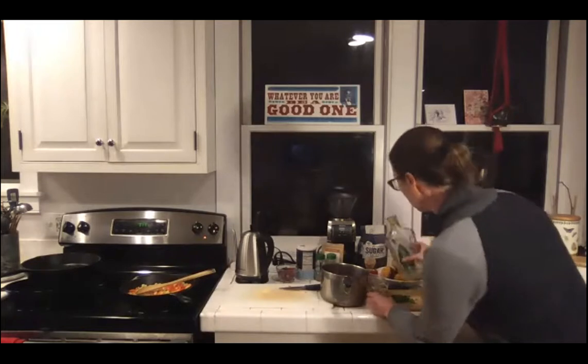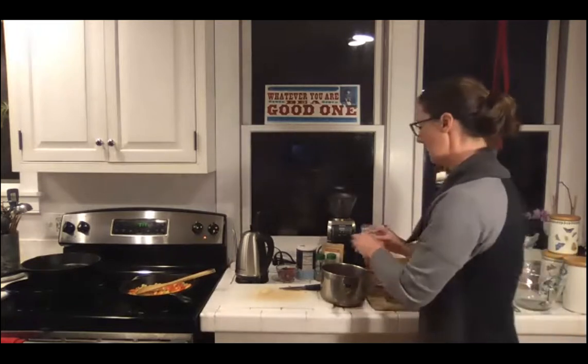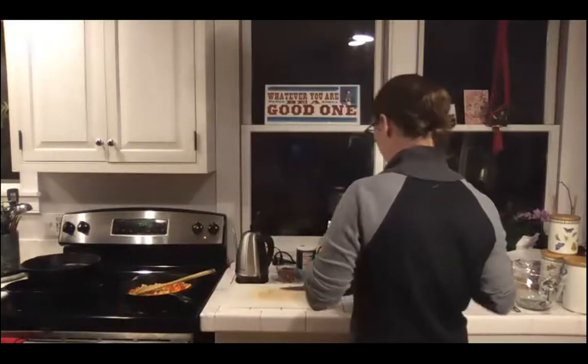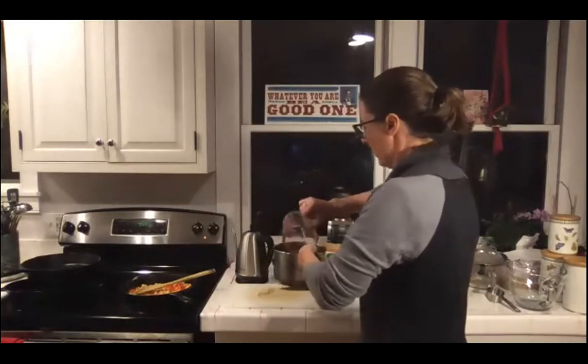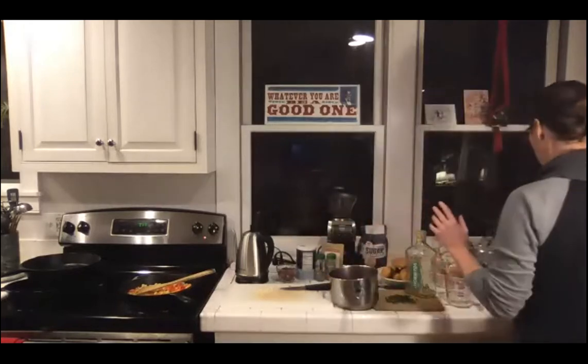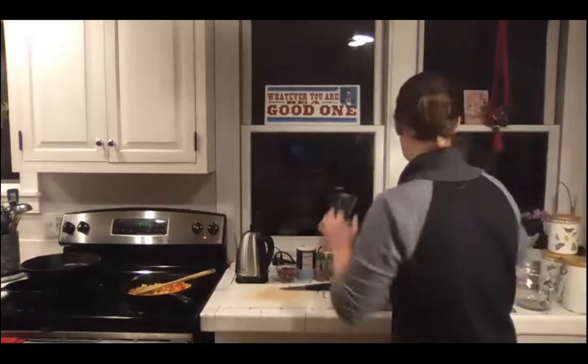Now this is 2 ounces of tequila. If you're not someone who drinks or whatever, it should burn off, so you shouldn't have to worry about the alcohol in it. But if you're not into tequila, you can just replace that with water or some of the citrus juice. So I'm going to add the citrus juice. That's what is nice about this. It all just goes in the pot. What do I do with my sugar? There it is.